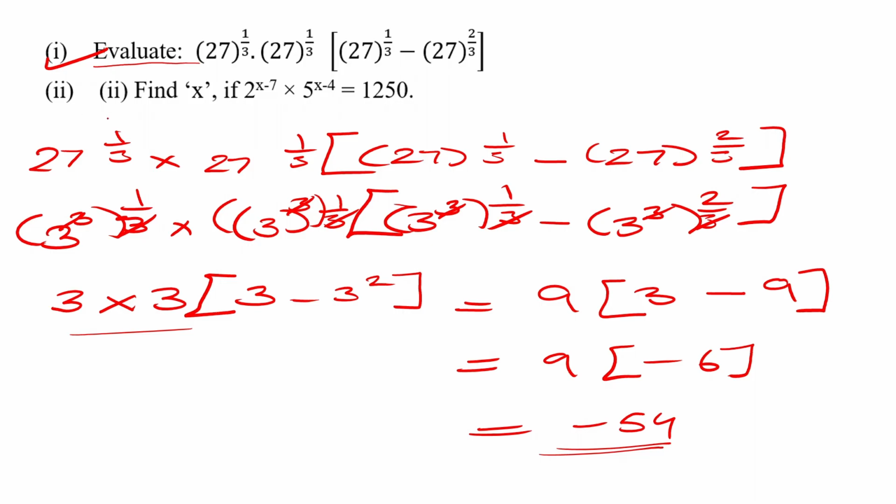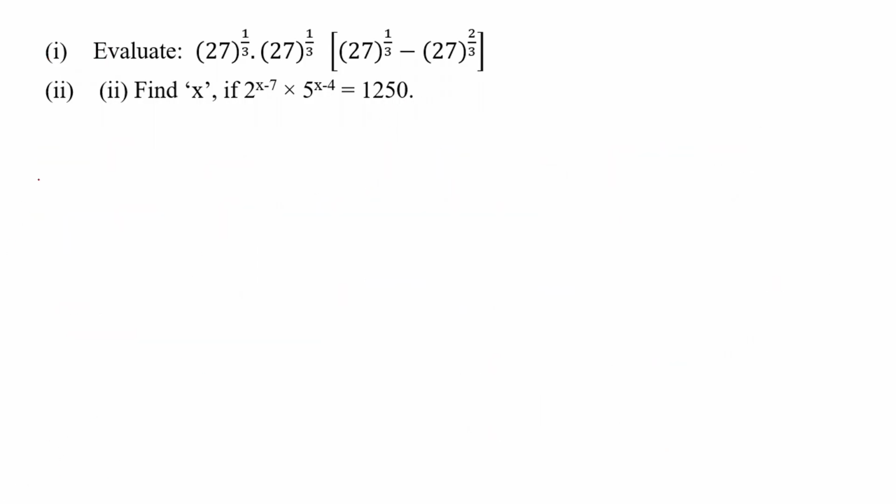Find x if x to the power 2 minus 7 into 5 to the power x minus 4 is equal to 1250. Now this seems a little intriguing, but let's try to break it down. The reason why people find it hard is because usually when you have a variable given other than numbers, you'll be able to add them both and find the answer. Except here we have different bases, but the exponents seem to include the same variable. So for these types of questions, what you want to do is check the last number, 1250, and try to prime factorize it.